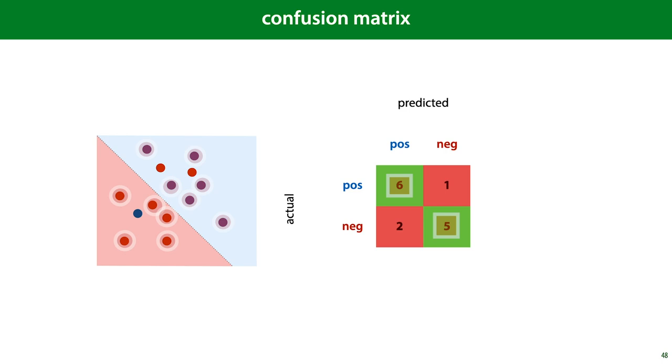It also makes three mistakes. One blue point, a positive, that is classified as a negative. We call that a false negative. And two red points, negatives, that are classified as positives. We call those false positives. And if we sum up the values in the confusion matrix by row and by column, we see what the class balance is in the actual labels and what the class balance is in the predicted labels. In this case, both are pretty balanced. But if we have a dataset with class imbalance, then we can read that off quite clearly in the margins.